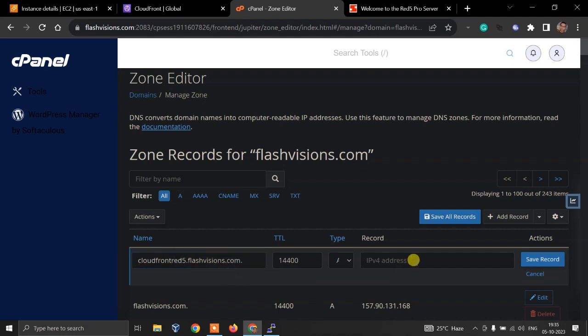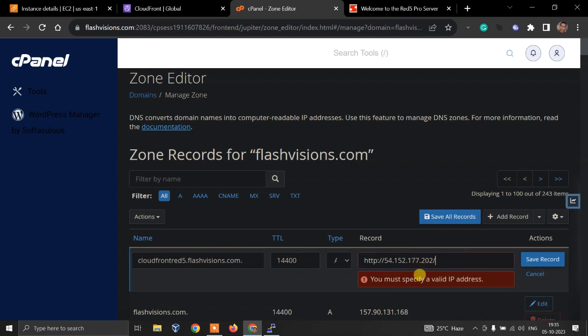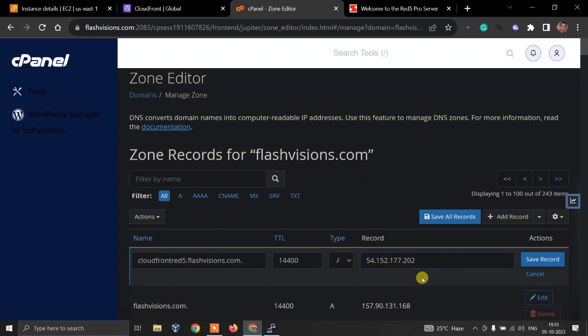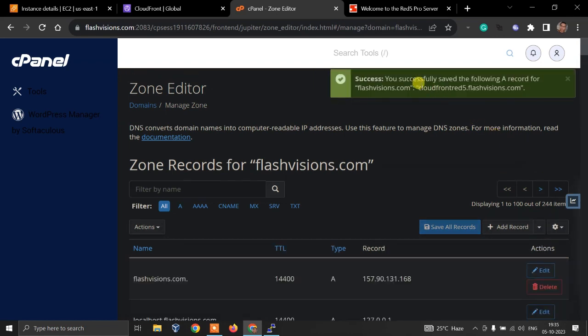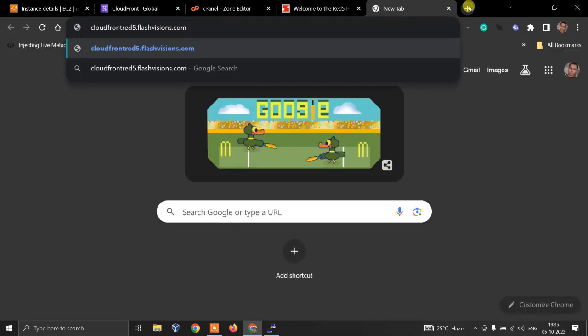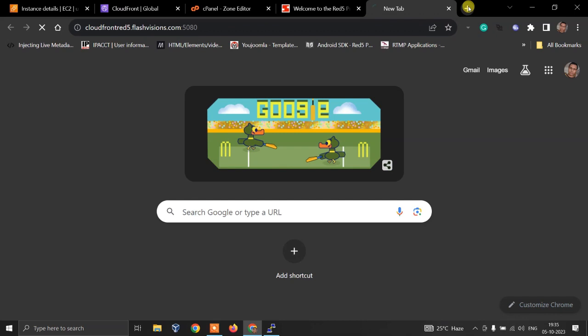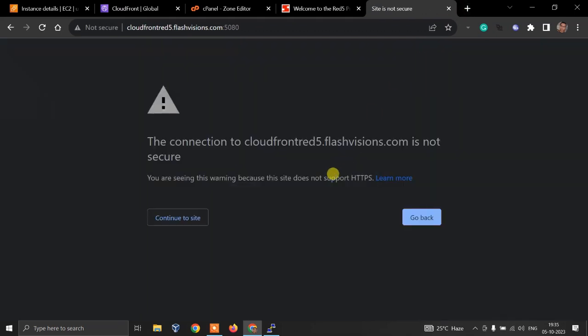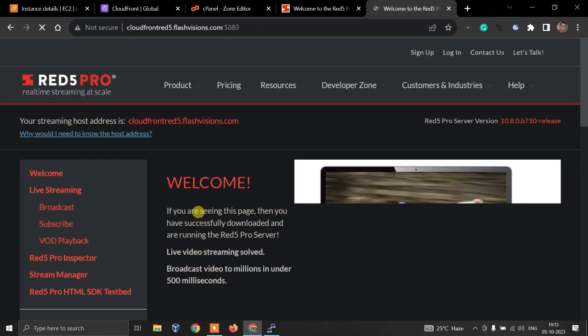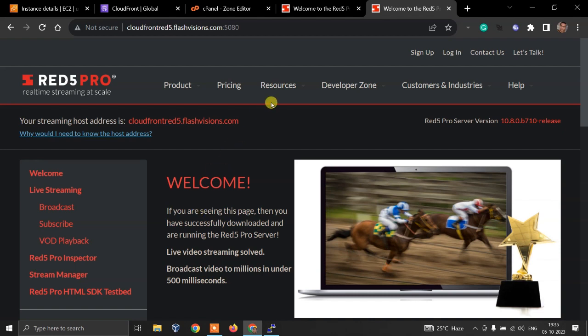Okay, so this will be my domain. This is the IP address. Let's save. So this is the domain that was created. Let's go here. Let's type this. Cool. So the first step is over. We needed a DNS and we have the DNS now.